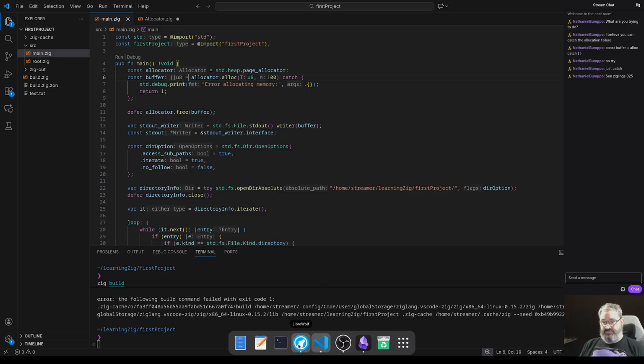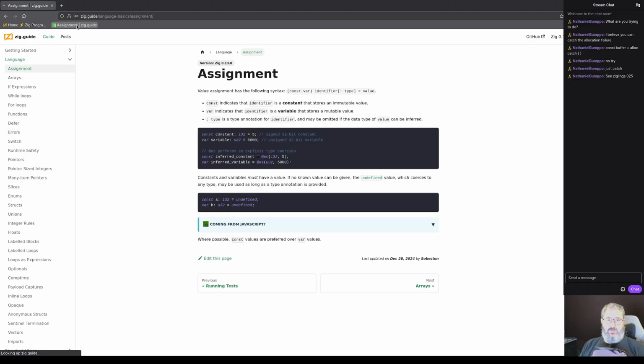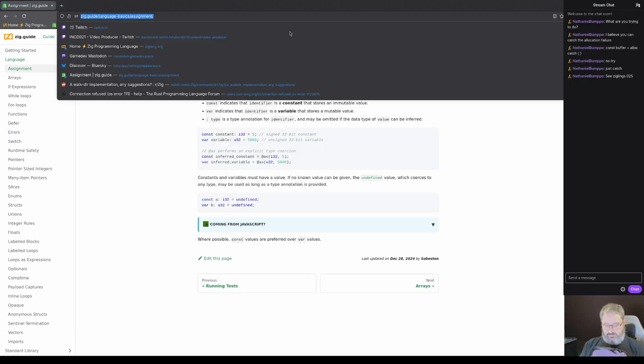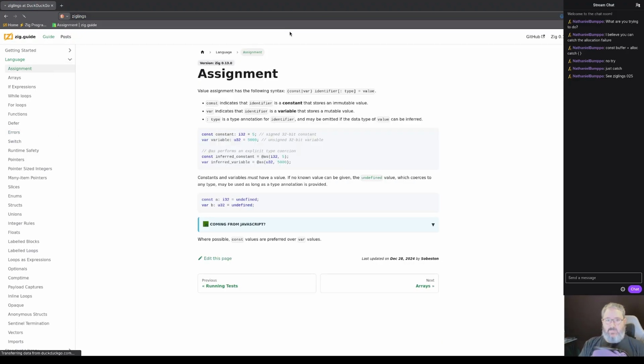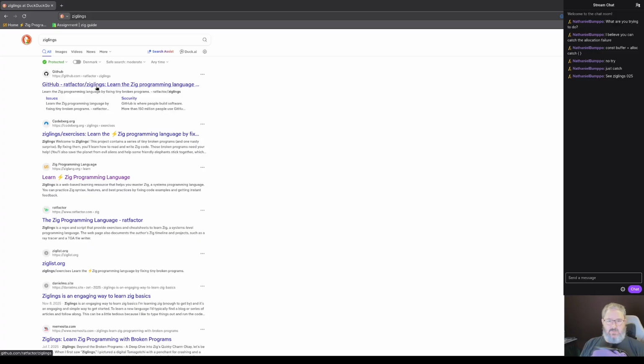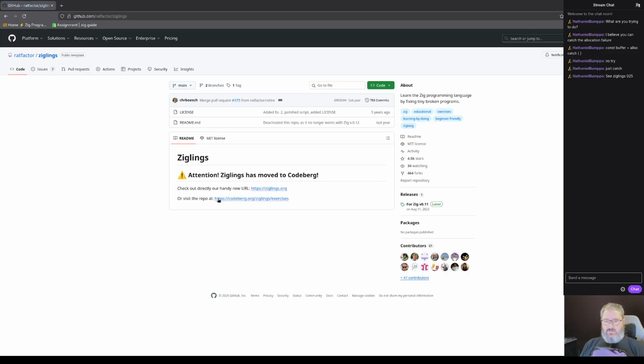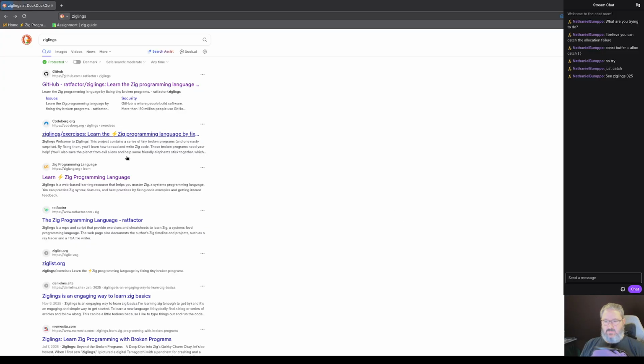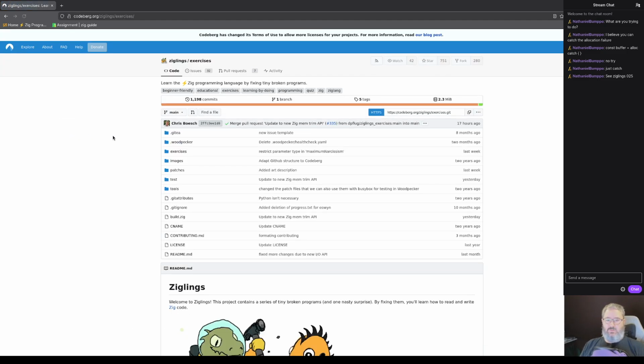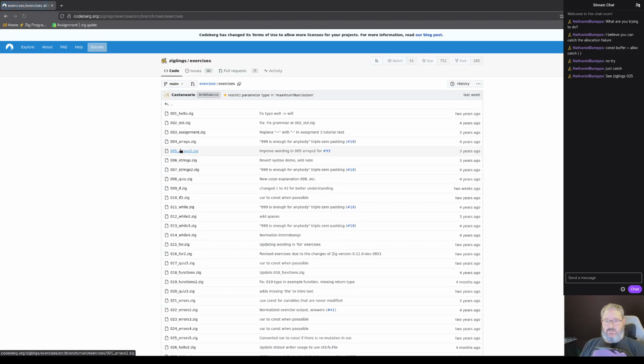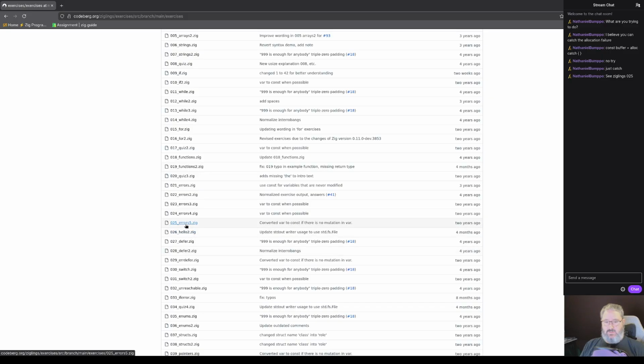Ziglings. Yeah, that's the one with all the tests and exercises, right? Oh, it's moved to Codeberg. Yeah, I get why. Let's see if Ziglings wants to load. It did. Exercises. I think it's this one.